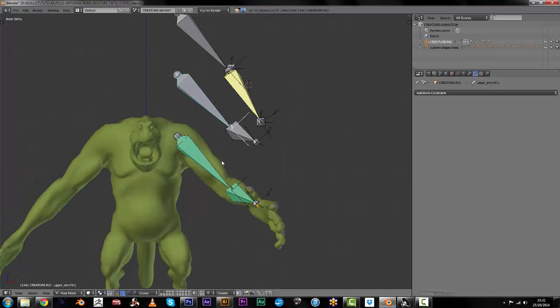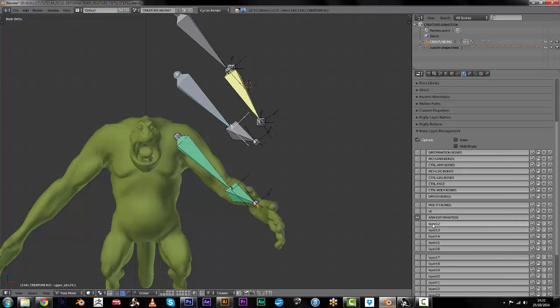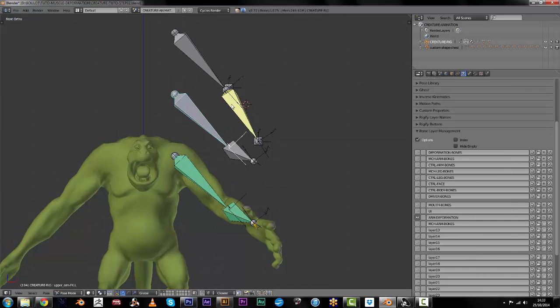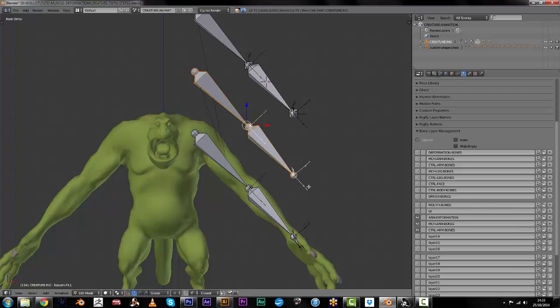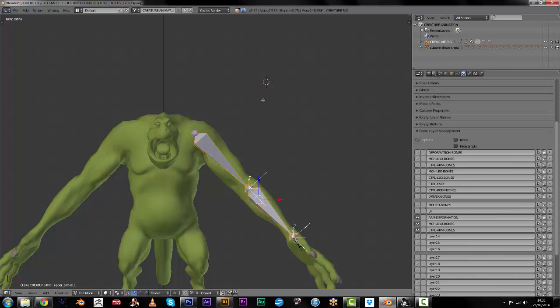Okay, so now let's organize all of those a bit. Let's create an MCH arm bones layer and move the bones that we won't be using for animation, like those ones. Okay, and let's create a control arm bones layer where we will move those ones. Okay, now in edit mode we will move those bones back to their position. So I select those. You remember I've moved them in the Z axis with a value of 0.5. Now let's move them in reverse, G Z minus 0.5. Select all the bones here, G Z minus 0.5, G Z minus 0.5 a second time as I've moved it twice.